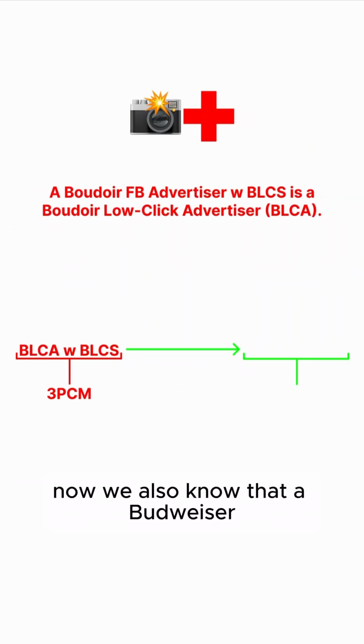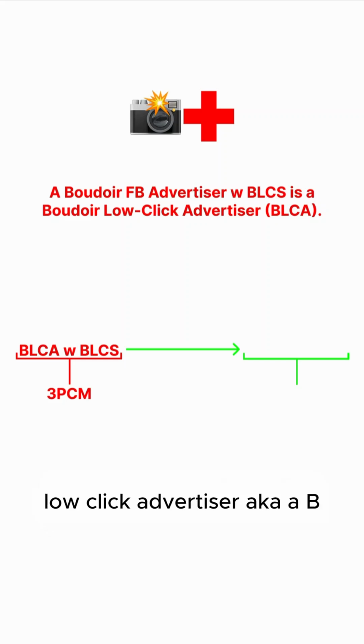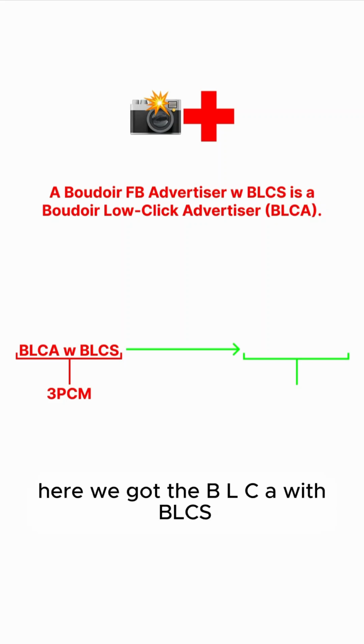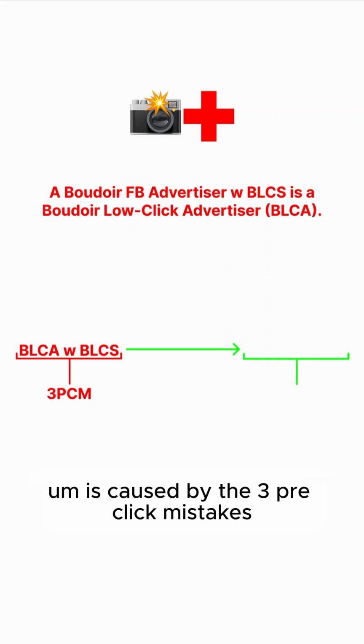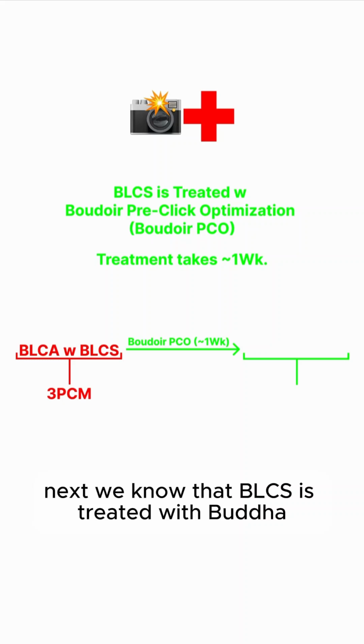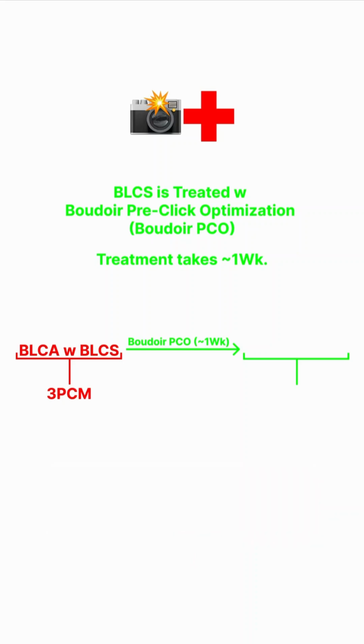Now we also know that a Boudoir Facebook advertiser with BLCS is a Boudoir low click advertiser, aka a BLCA. So we're building up our universe here. We've got the BLCA with BLCS is caused by the 3 pre-click mistakes. Next, we know that BLCS is treated with Boudoir pre-click optimization, aka Boudoir Pico, and treatment takes about a week.